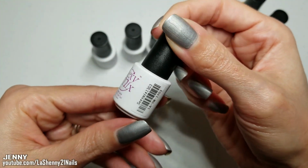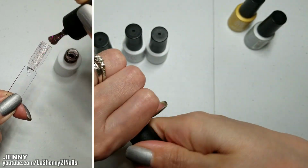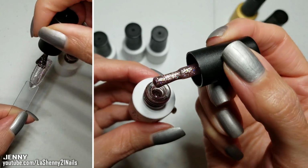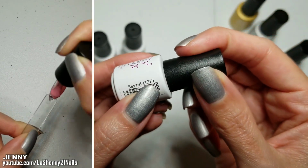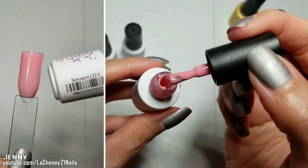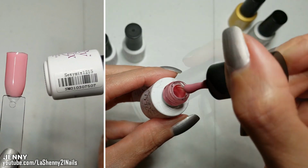This one is 1353. Oh wow, look at this gorgeous glitter. Beautiful. Next we have Sexy Mix 1215. Beautiful pink polish, very creamy and very pigmented.